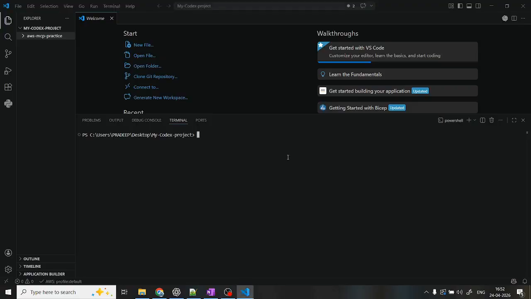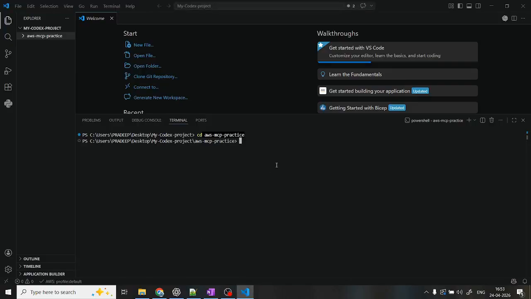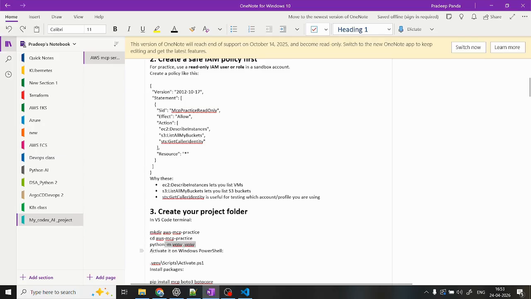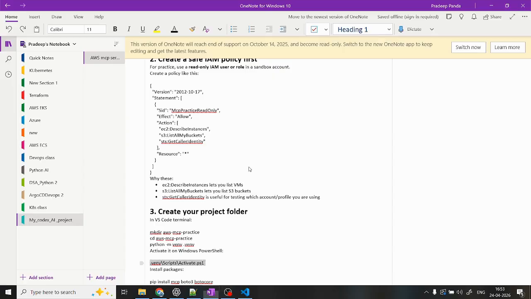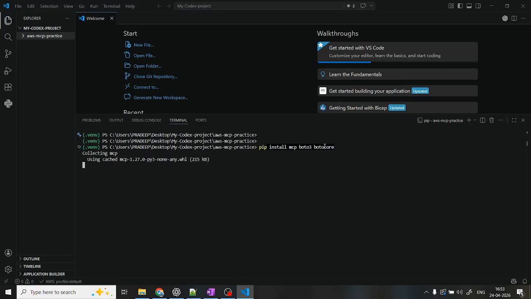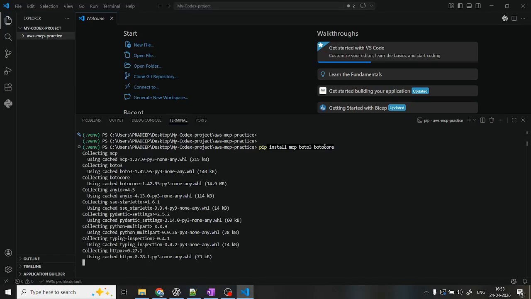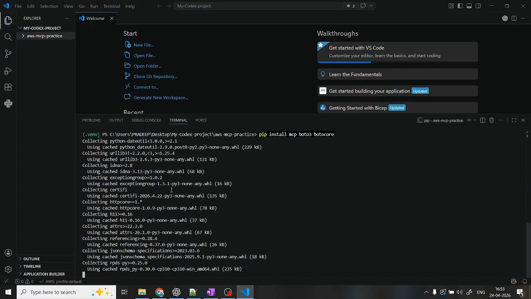So I'll go inside this AWS practice folder. Here I am going to create my Python virtual environment. Basically, this MCP server is nothing but a Python MCP server, so I have to build a Python virtual environment. You can see I ran the virtual environment command. It will create the environment. Then I'll activate it using the PowerShell script. Okay. Now my virtual environment is active. I can install the Python libraries and modules required to build the MCP server. I have already installed these earlier, so that's why it's showing cached. Let's wait a little, it will be ready.